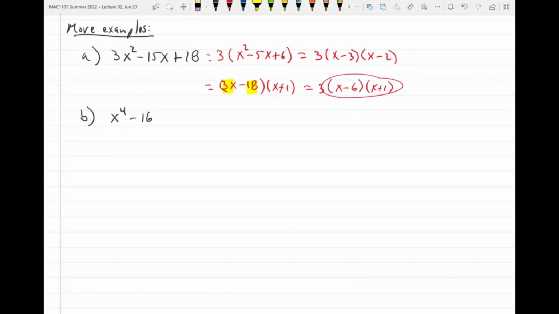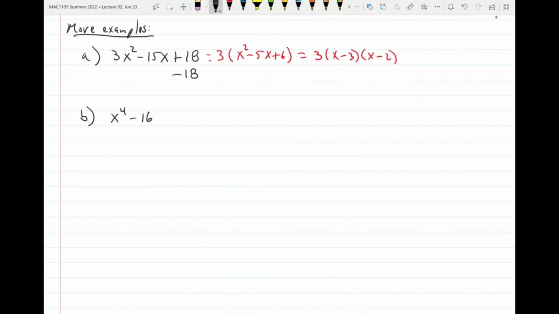But just be careful. So again, my advice to you is, if you see a common factor, take it out first, because that's going to make your problem easier. You're going to make your numbers smaller, okay? And then you need to factor this. So again, if this would have been a -6, then it would be -6 and +1, right? So maybe when you copied the problem, I imagine that instead of a plus, you put a minus in the 18. And that's the reason why the x plus 1 was popping up.